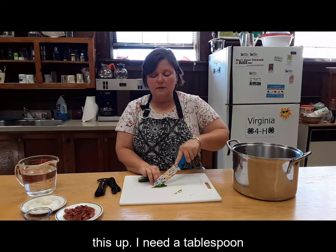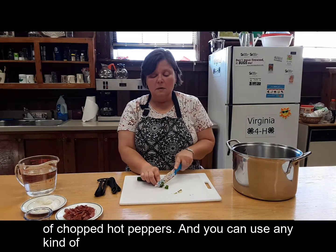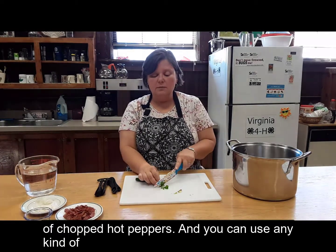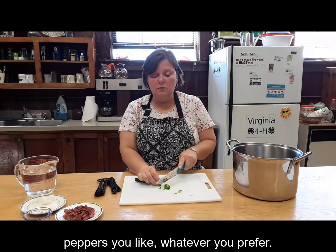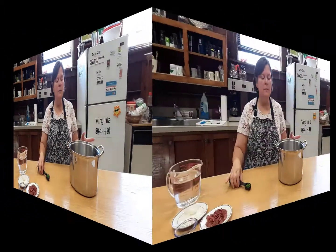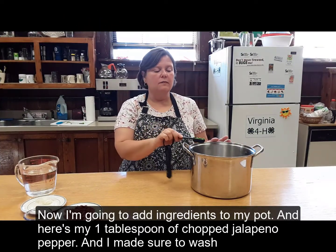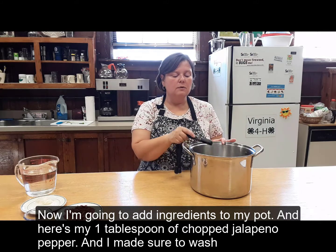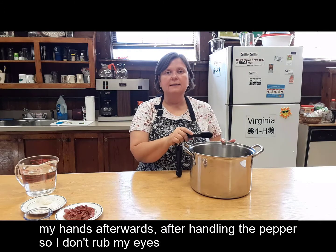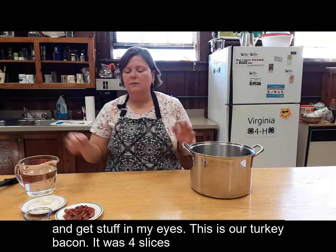And I'm going to chop this up. I need a tablespoon of chopped hot peppers, and you can use any kind of peppers you like, whatever you prefer. So now I'm going to add ingredients to my pot, and here's my 1 tablespoon of chopped jalapeno peppers, and I made sure to wash my hands afterwards after handling the pepper so I don't rub my eyes and get stuff in my eyes.